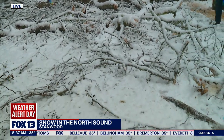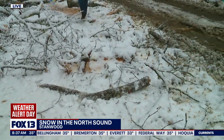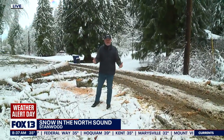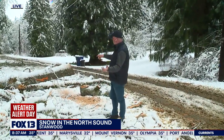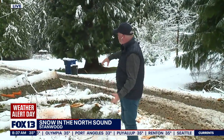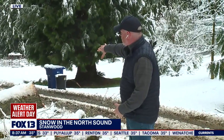Camano Island — we're getting reports of a lot of snow there as well. And again, it is this heavy, wet stuff. We are hearing reports of power outages throughout this area, and for good reason: this heavy, wet snow is bringing down branches onto power lines and obviously bringing them down here on these roads as well. Right now this lane doesn't clear out for quite a stretch — maybe half a mile before you're able to drive in this lane again.